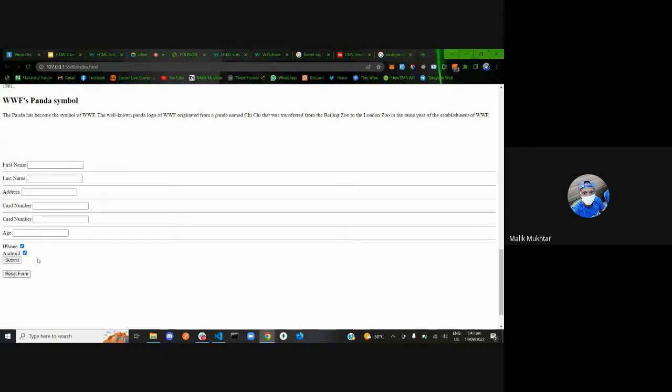There is a way we can do it in JavaScript. Very, very easy in React also. We'll talk about that probably towards the end of the program, in such a way that I can check these two checkboxes at the same time. But for now, let's just leave it this way. So I have an iPhone, I check this. I have an Android phone, I check this.